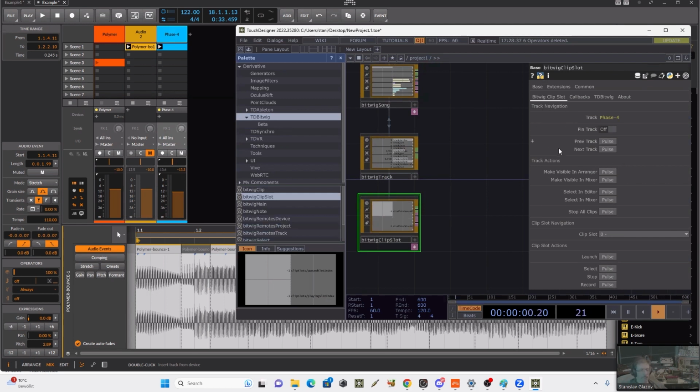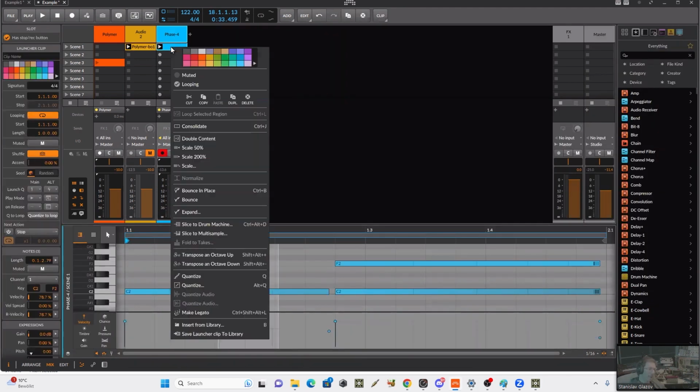Here we have again this track navigation part. We can go to the phase 4 pin track. Then we can see the slots. So slot 0 is not empty. That's a basic sequence we have.